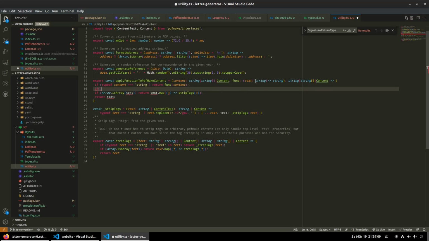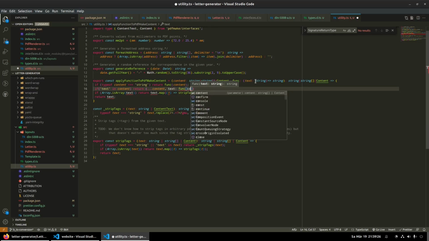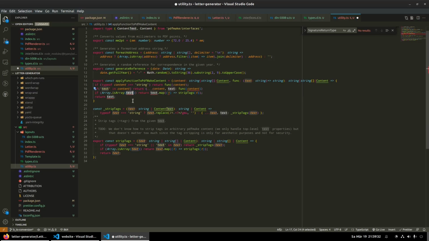If our content is a content text, we're going to return content, but apply our function to that. That isn't going to work. Okay, let's just continue on for a second though.